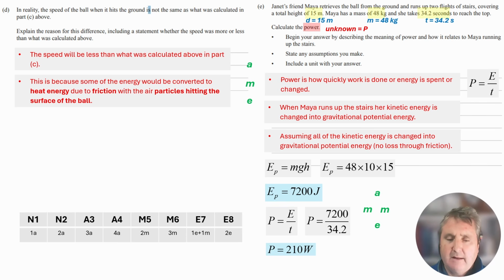We get all of that down. That's excellence. And if you look on the left here, this is how they mark this whole question. If you've got 2 excellence points, they give you an E8. If you've got 1 excellence and 1 merit point from another place, so if you've got the excellence from up here, but you got a merit from here, you can get an E7. If you get 3 merits, you get an M6, 2 merits an M5, and 4, 3, 2, and 1 A's give you an A4, A3, N2, and N1. Okay, let's pop on to the next question.